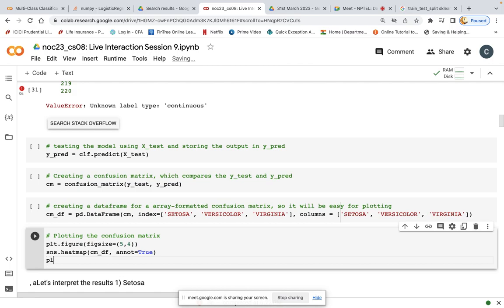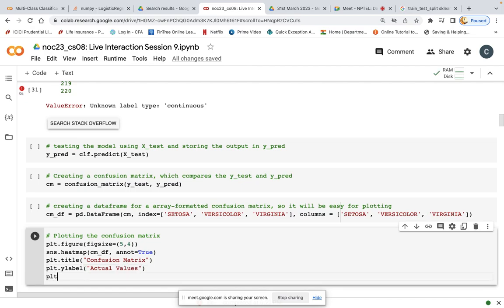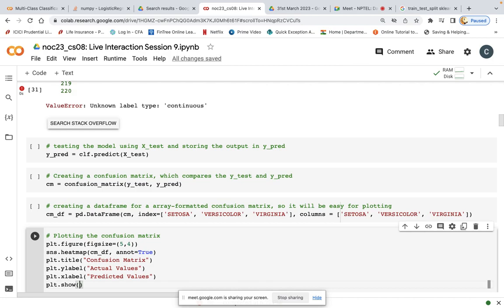Then I'll give the title of that graph, confusion matrix, and plt.ylabel actual values, plt.xlabel predicted values, and plt.show. If I do this.